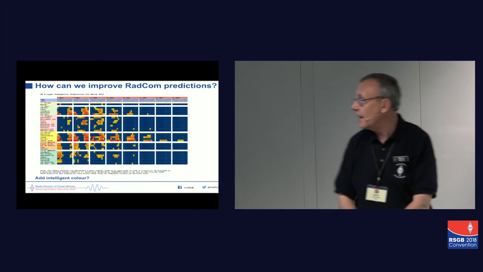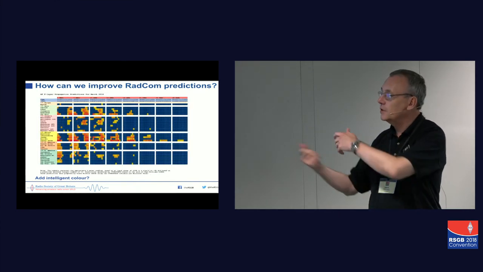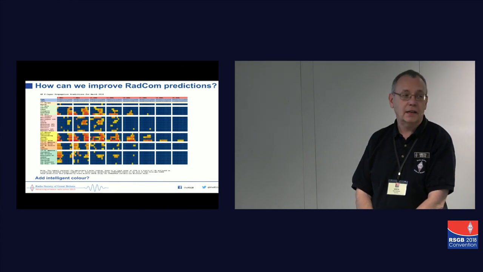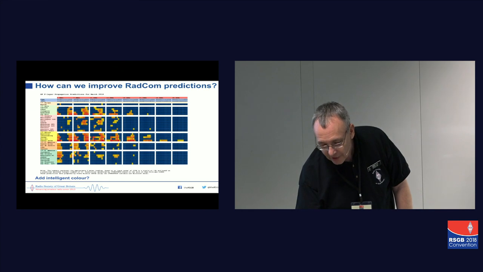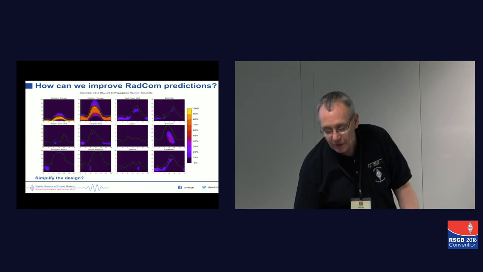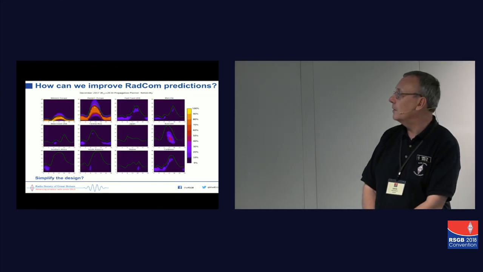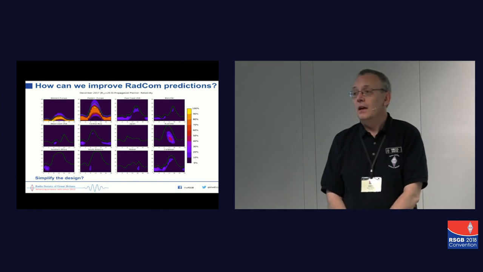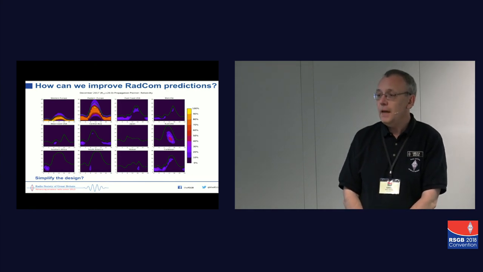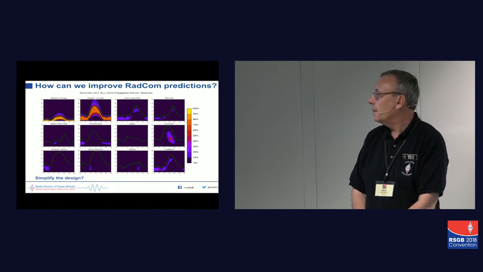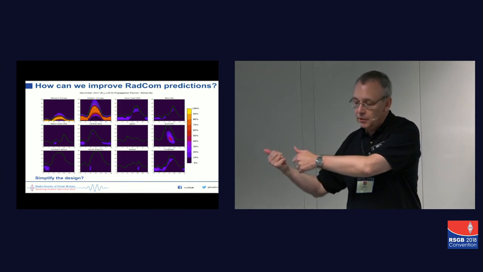I was going to have a load of these on display at the convention, but it was decided that the best way to do it is perhaps have a feature in Radcom and get people to vote on it. But I thought it would just be good to see some hands go in the air. What about something like that, where you've got color, but the color also tells you the probability of a contact? Oh, no, not so many. And finally, forget all the various locations, because you can do that online, but you just have a simplified graph just showing you the regions. Oh, it's a lot of support for that. That's good.